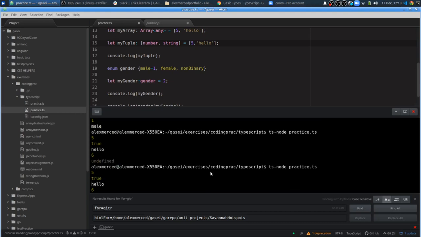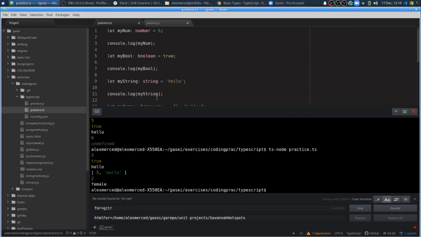So those are all the main basic types: tuple, enum, your numbers, your booleans, your strings, all that fun stuff. There's also a never type, which is really more for error handling. It's for something that should never get to the end. If you are creating an error handling function, that's where you would use the never type, because the idea is that it's not supposed to resolve or finish, it's supposed to throw an exception before the function's up. If that thing doesn't throw an exception or actually makes it to the end, that's a problem, and it'll give you an error saying, hey, this thing's not working the way you expect it to work.